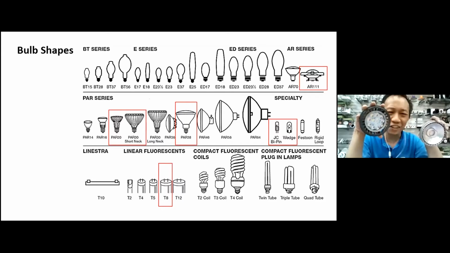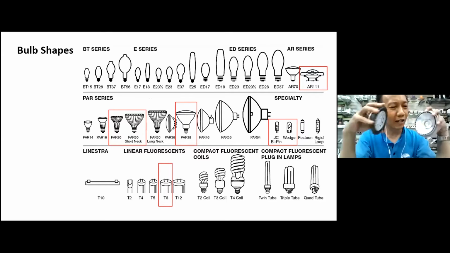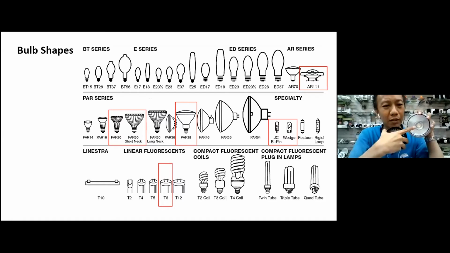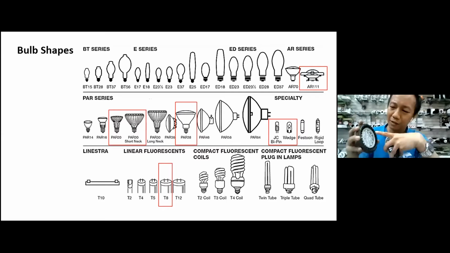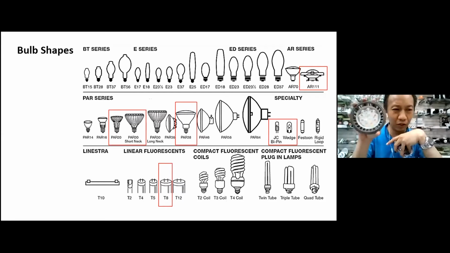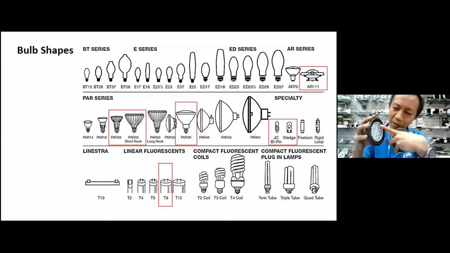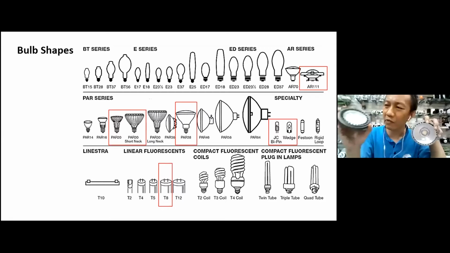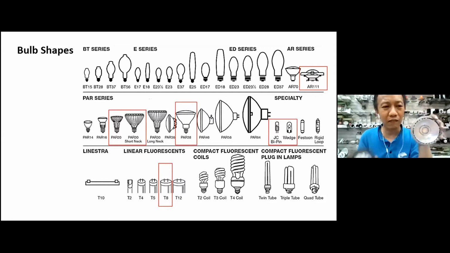Not necessarily true. Remember, like for example itong COB na to, 17 watts. To achieve 17 watts sa ganito, multiple ano. So pag in-add mo, ganon. So pwedeng 3 to ganyan to achieve that. Ito kasi 15 to eh. This one is 17.